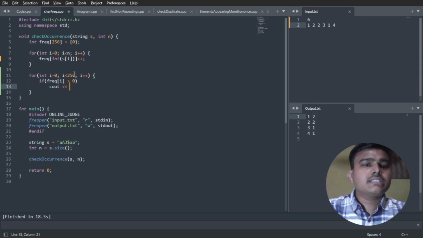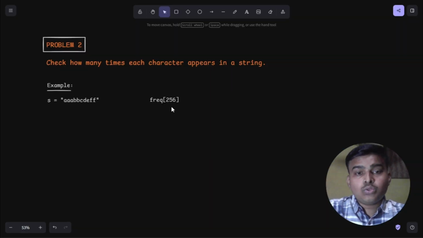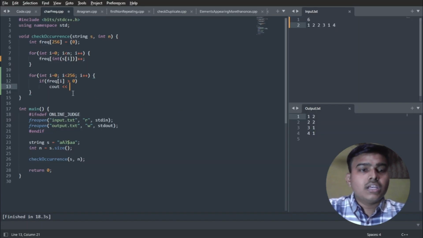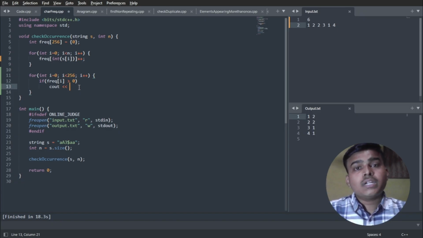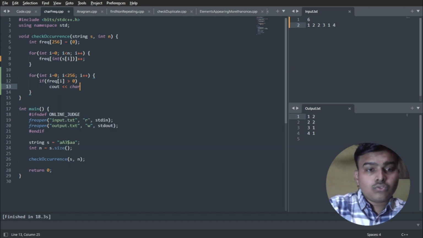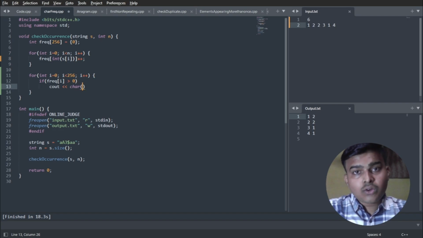Here you can print this. Whatever i is, these 0 to 255 are basically the ASCII codes of those characters. So if you have i, it is the ASCII code of that particular character. To print the character, you have to typecast this ASCII code into that character.